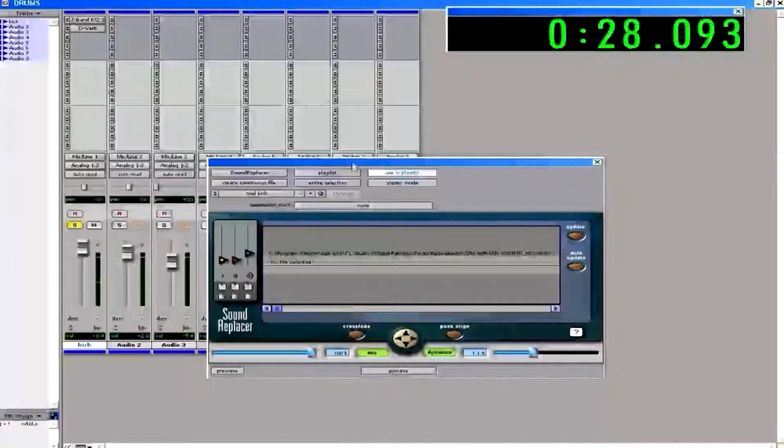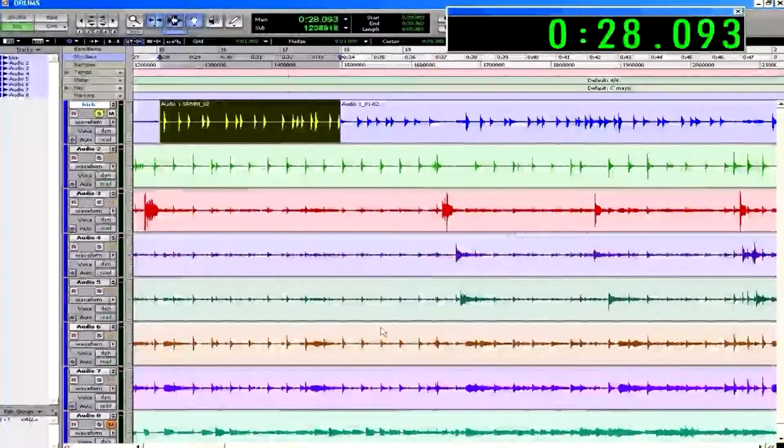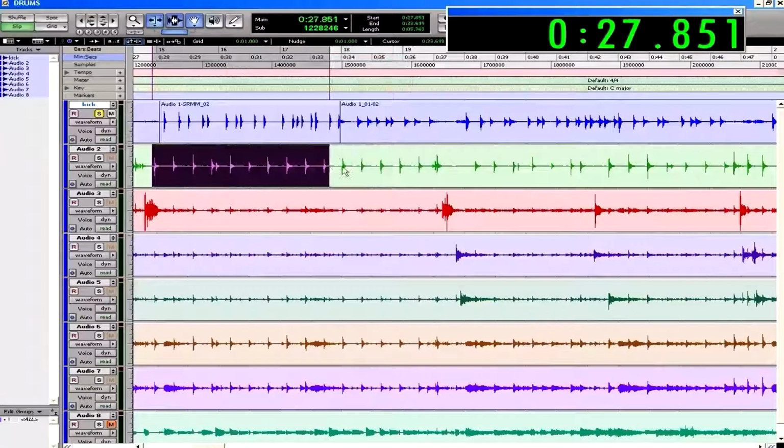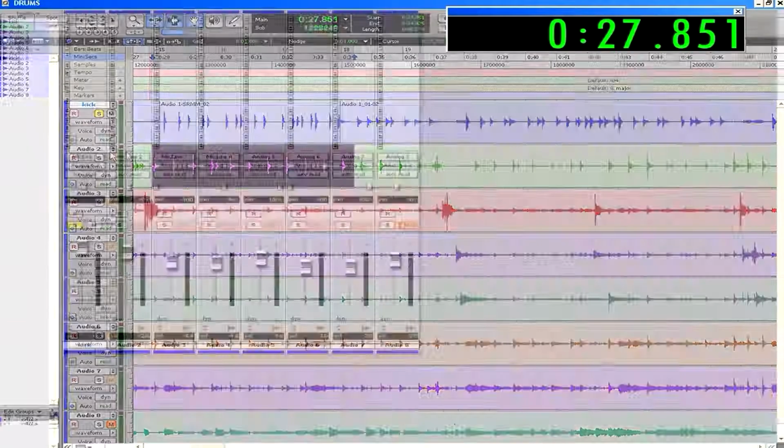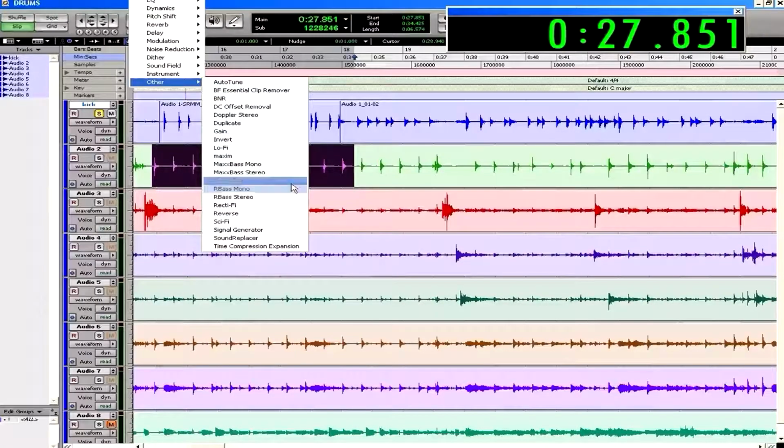So let's go and check it. Once again, we don't have the snare replaced or anything like that, but you can do that with Sound Replacer. You can replace entire snare drums. In fact, let's do it right now. I'm going to select this region, and basically, I'm going to add Sound Replacer.